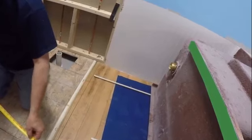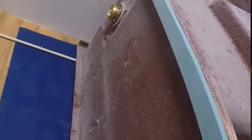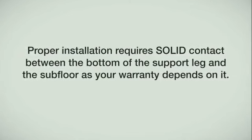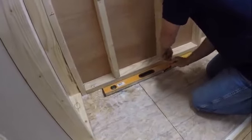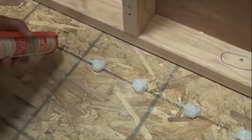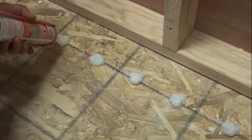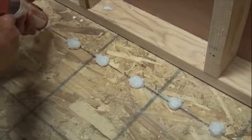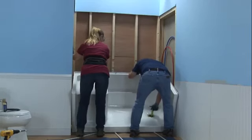The base is manufactured with a built-in back leg support. During the dry fit procedure you'll notice the base does not sit level naturally — the support leg is cut short to provide adjustment for unlevel floors. Proper installation requires solid contact between the bottom of the support leg and the subfloor, as your warranty depends on it. First, measure the distance from the front apron to the center of the back leg, then transfer that measurement from the previously marked line on the floor. Using a straight edge, mark a line on the floor for the back leg. Apply approximately one tube of 100% clear silicone adhesive every two inches on your line — each bead should be at least one inch or greater in height. Once cured, this will provide proper support and adhesion between the pan and the subfloor.